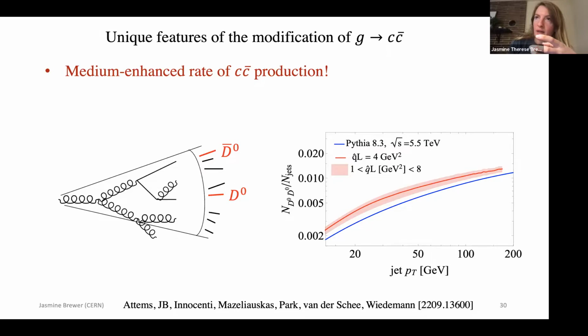Through interactions with the medium, what we checked in the calculation, I don't know that we conceptually fully understand why it happens. But in the medium, you can have gluons which wouldn't have split to a CC bar pair in vacuum that can split to a CC bar pair. So that we checked, and we give it the interpretation of modification of the gluon, although that interpretation we can't check. We can just say some gluons that wouldn't have split now will.